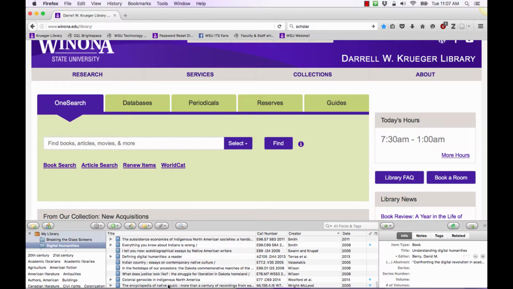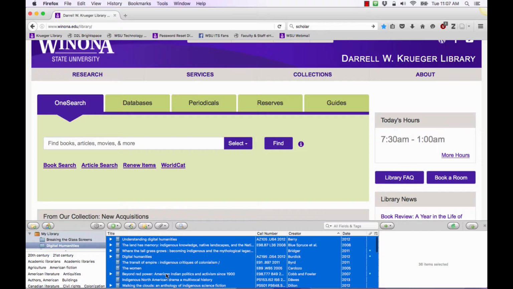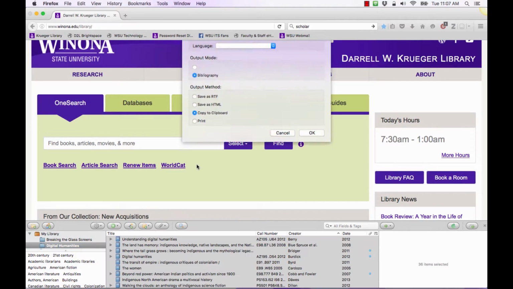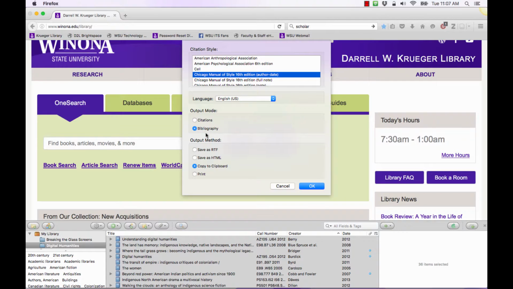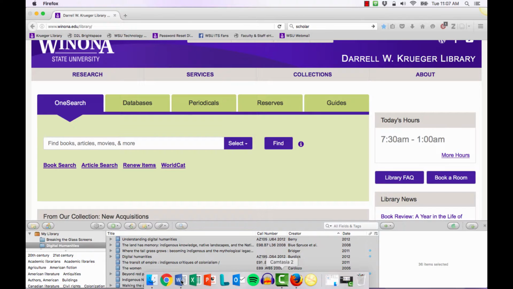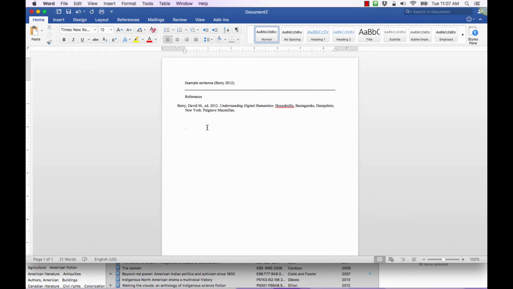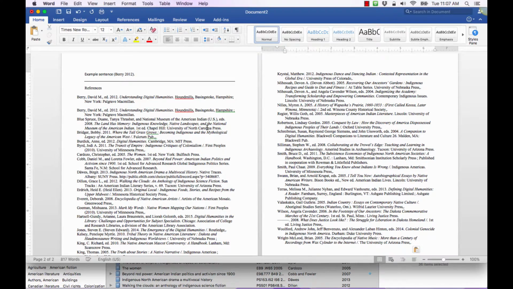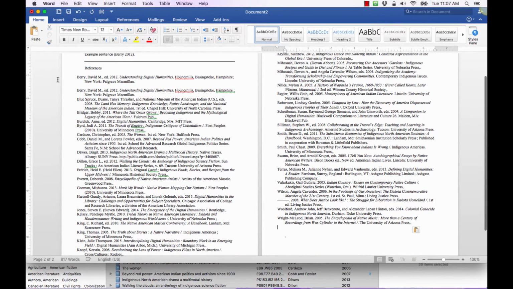We can actually hold down the Shift button on a keyboard and start with the first, and then click down at the very last, and it will highlight every single one of these citations, all these references. We do Control and click or right click. We can create a bibliography from items, plural. So we do that, copy it to the clipboard. We say OK. If we want the bibliography, we'll say OK. And then we will go down to Microsoft Word. We will paste that, and it will generate the entire list. It does it alphabetically, automatically, with those hanging indents.